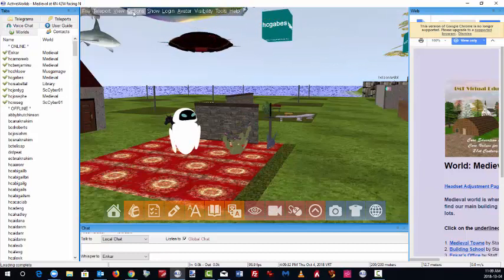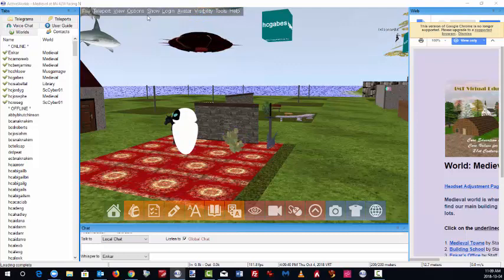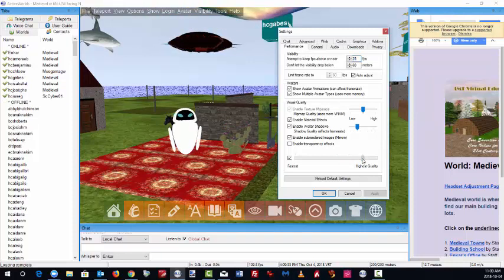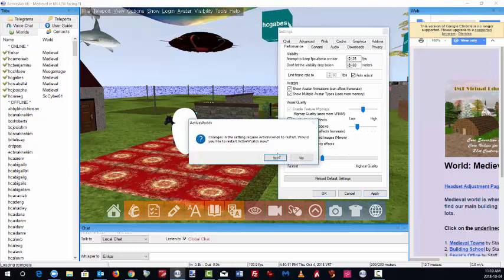Those of you on Macs, Leo, you're on a Mac, aren't you? I don't know if you guys could all do this. Go up to Settings and click on Settings, and you'll see that a box comes up. If you click on the Performance tab, it defaults to that. I have mine set on highest quality, but if you go down below to the bottom, you can set it down probably second from the end or so. If you set it as low as it'll go, then it doesn't show the custom avatars. And then of course you have to go Apply and OK.